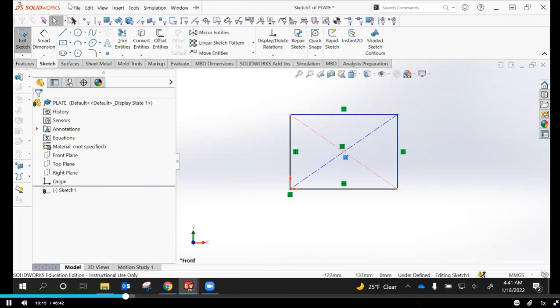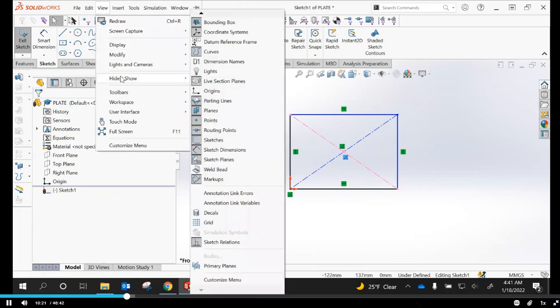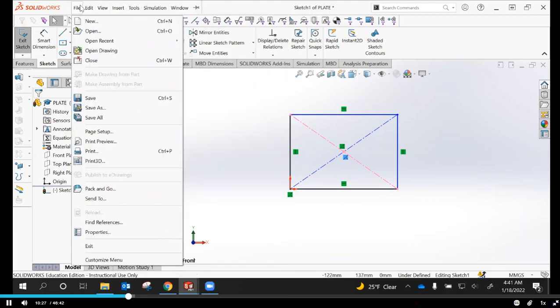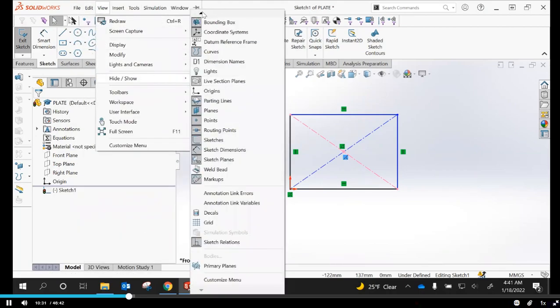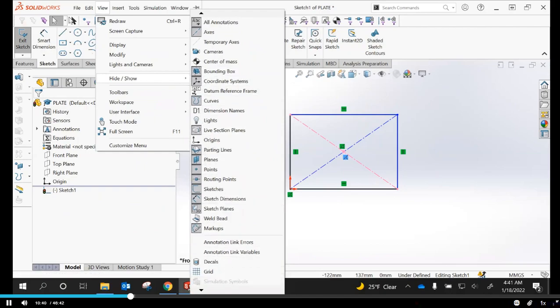So I'm going back up to view, down to hide show, and then down to sketch relations. And when I originally came in here, I came to view, hide show, and this is what I saw. I didn't see any show relations, but there's a little black arrow at the bottom.